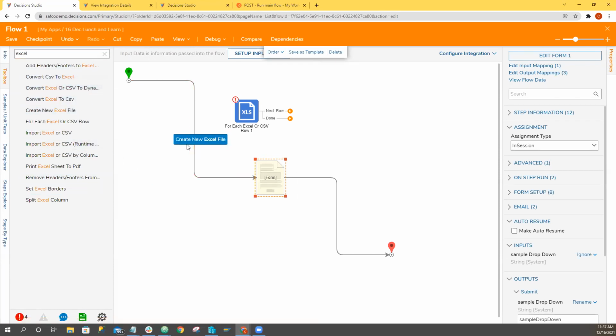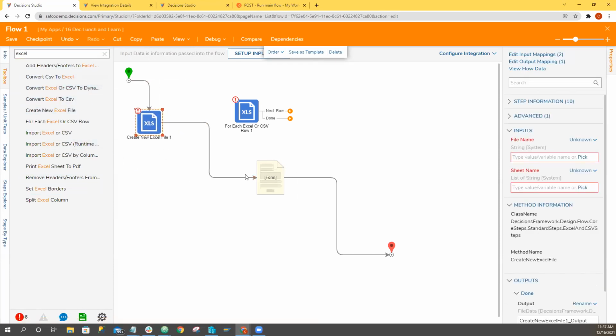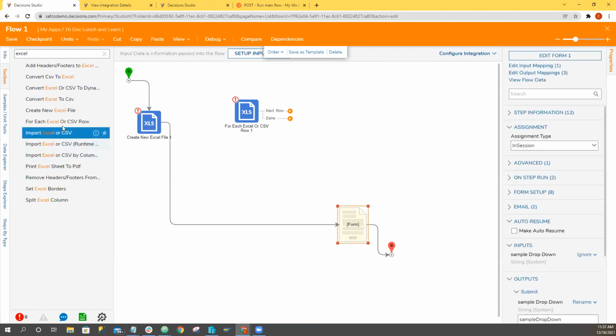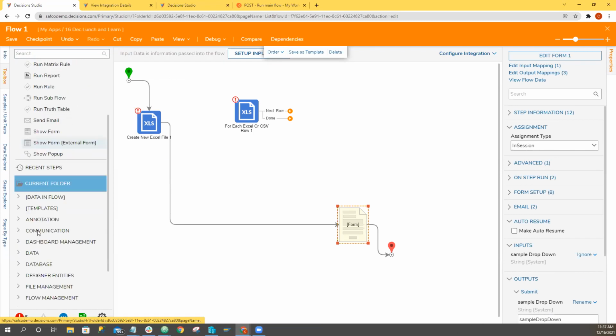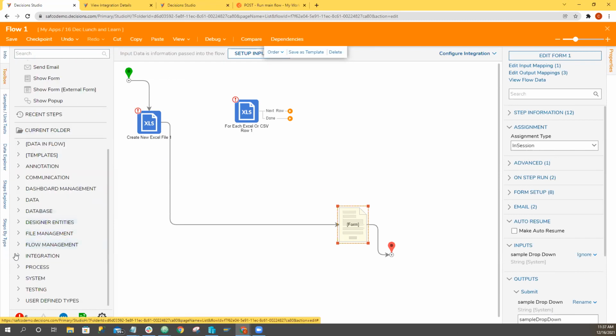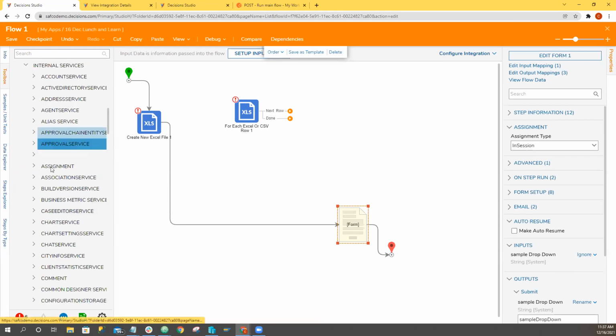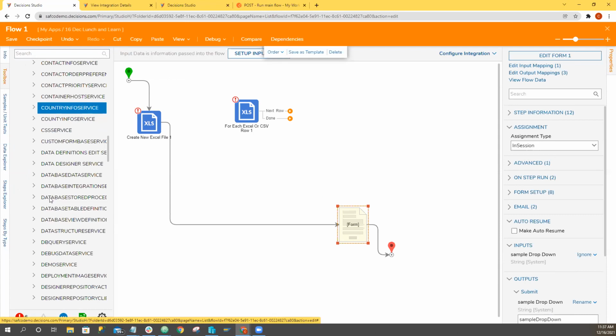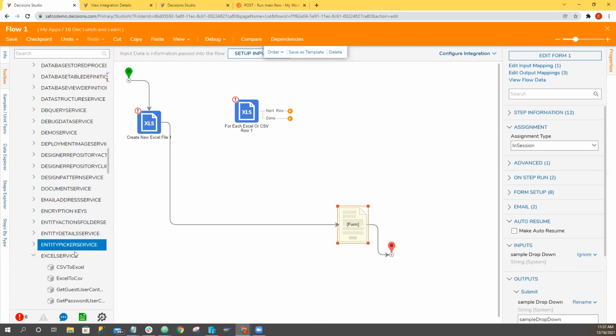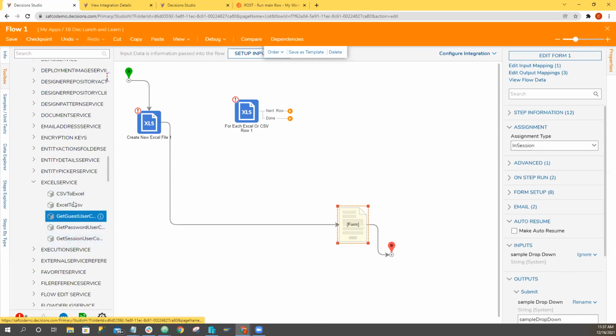So we're using our create new Excel file, and then from here, we are setting our values. I think if we go down to our integration folder and jump into our internal services, we'll find our Excel service here.